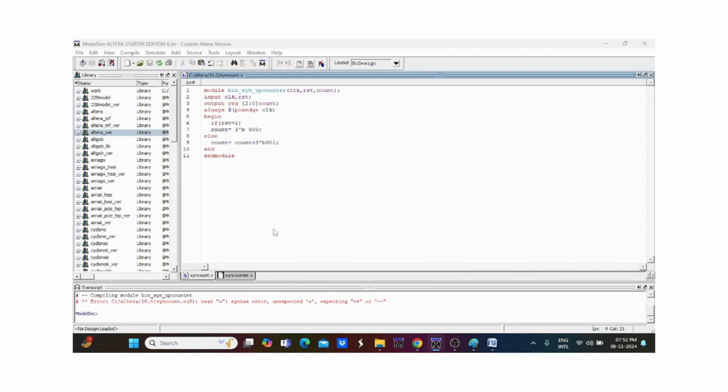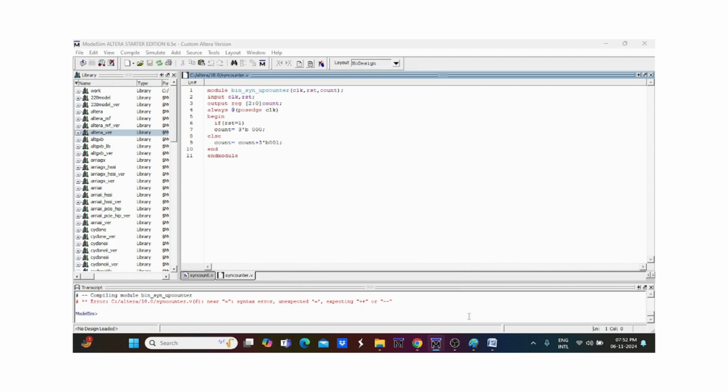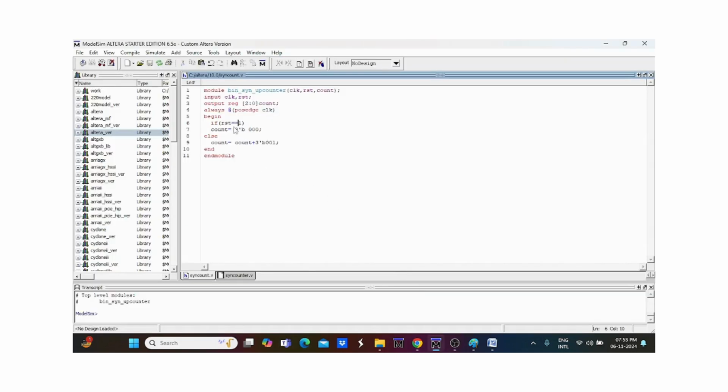We can check it now. Now I consider this program and again compile it. Here the double equals symbol should be written.